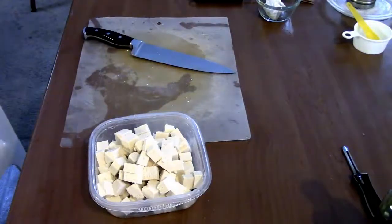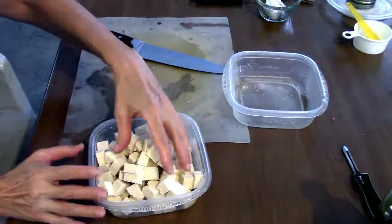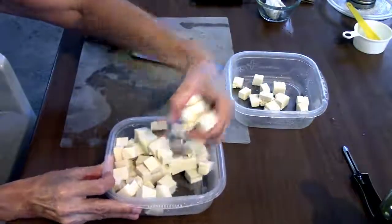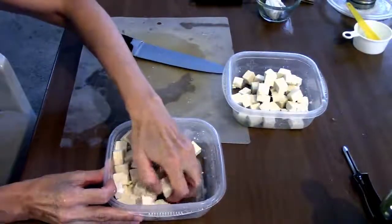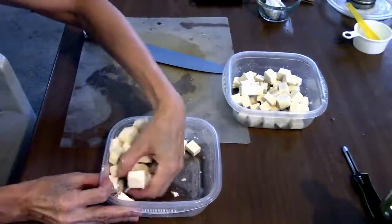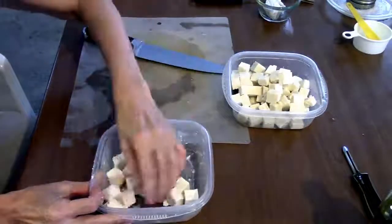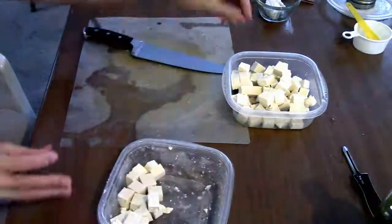Okay, the recipe calls for 9 ounces of tofu, and this is actually 16 ounces. So let's kind of split it up. I don't have to follow the recipe exactly. 9 ounces would be a little bit, and that's with 3. So this is way too much for that one eggplant. So let's get about half of it out of here. Looks like this recipe just uses tofu as a spice. Now we want to take about 2/3 of this away. Yeah, right about this much. This is about how much you want to use. And I'm going to save this.